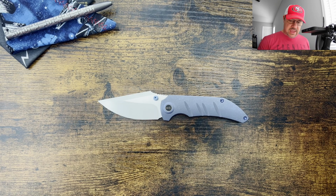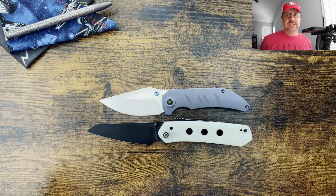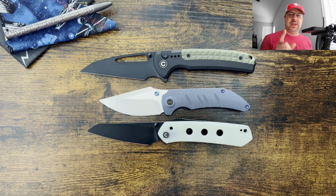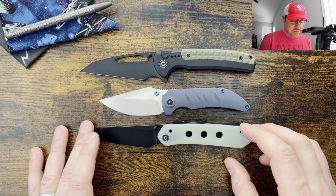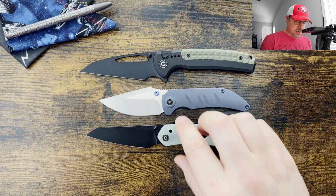So I'm going to start it out with a couple of budget variants here, and I'm going to bring out the Civivi Vision R, one of my favorite budget releases from Civivi this year, and we're going to bring out the Civivi Sentinel Strike. I'm getting it confused with the Hogue. Sentinel Strike, my apologies. Two really amazing budget line Civivis that have really just hit the marks for me this year. As you can see though, the Riff Raff is more of that fifth pocket, small secondary companion knife, or maybe something that you could carry into the office.